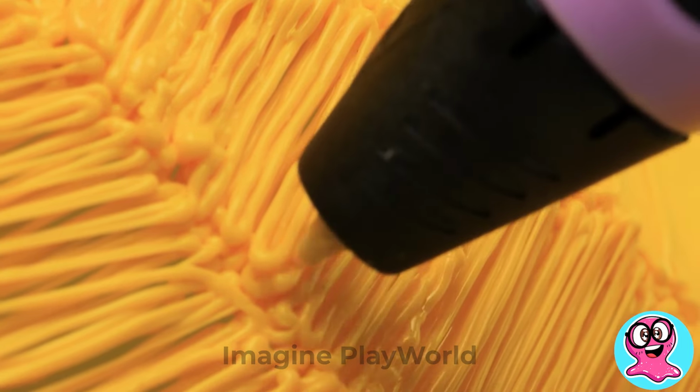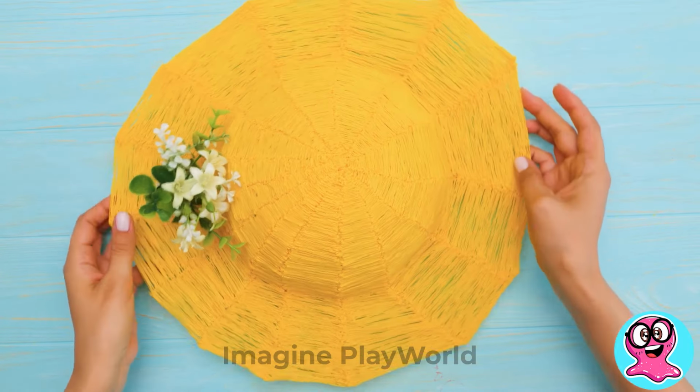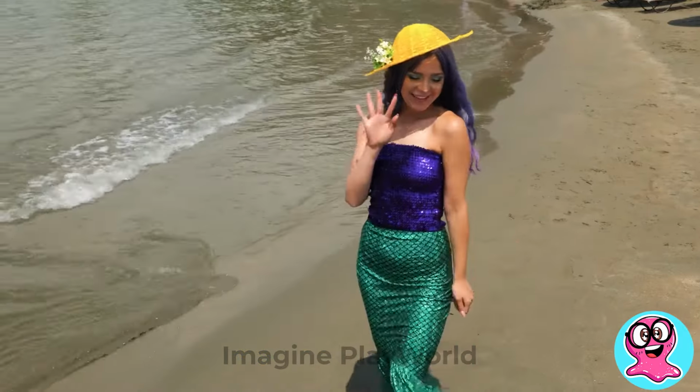A couple more finishing touches and the hat is ready! And a delicate flower will finish the look. A 3D pen can do wonders.